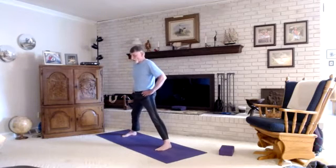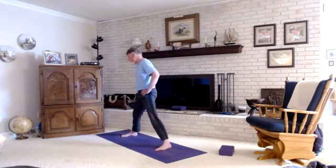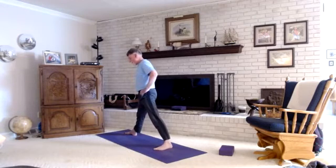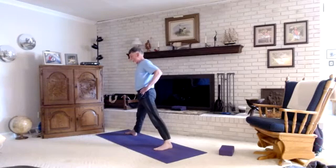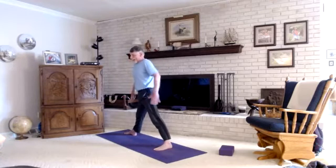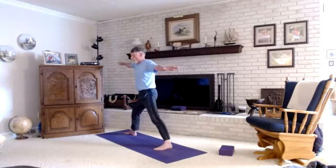So my right foot is closer to the back of the mat, so I'm turning my right toes toward the back. Left toes turn in slightly. Hip moves a little bit forward. Shoulders stay square, front to back. Coming up into Warrior Two.